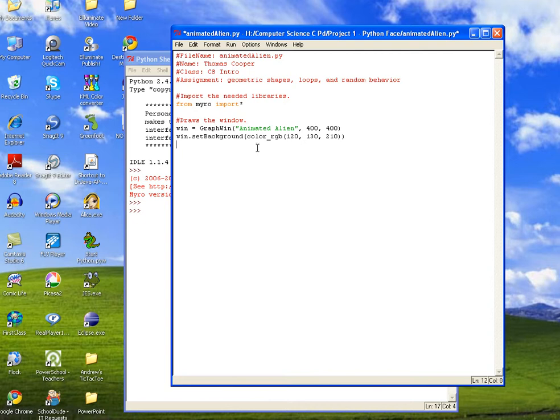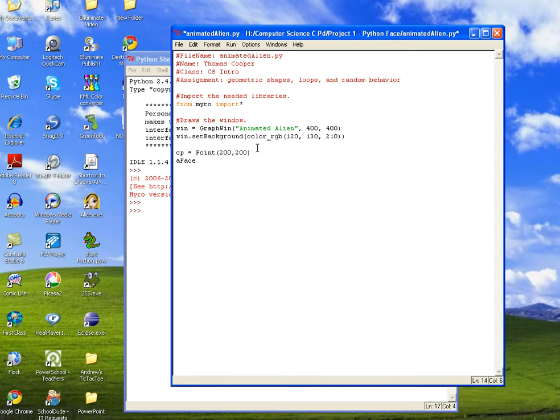And then the first thing we're going to do for the face is draw the outer face. It's always a good idea to start with the larger objects first, the ones that would be in the background, and work to the smaller objects that would be drawn last or more on the front end. Okay, so we need a center point for our face, so we're going to do CP is equal to point, and since our canvas is 400 by 400, the center point should be 200 by 200. And then we're just going to call this a face for alien face.